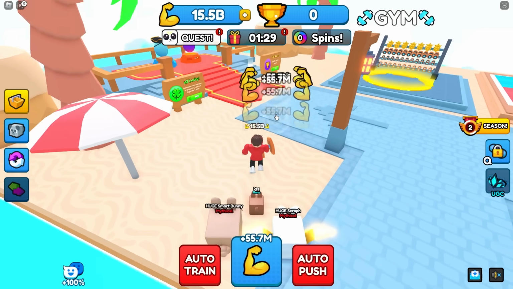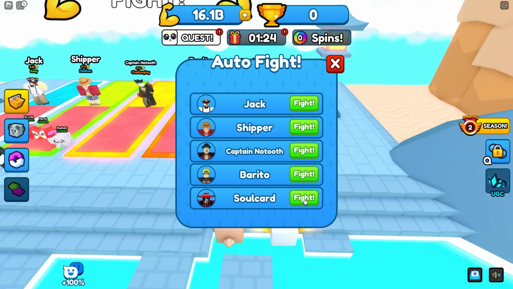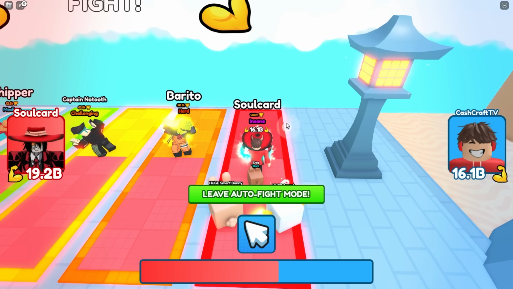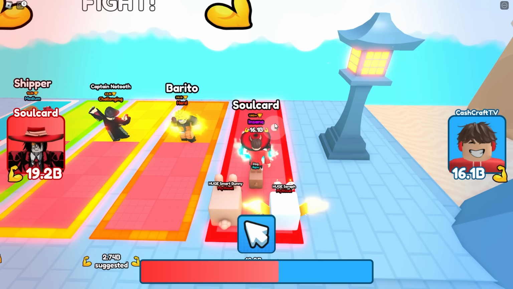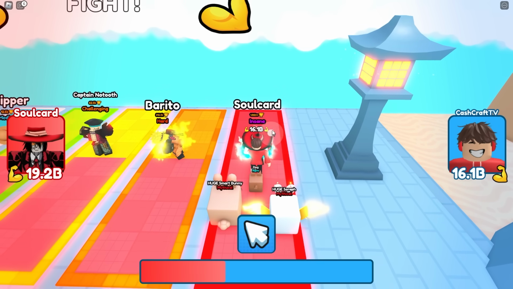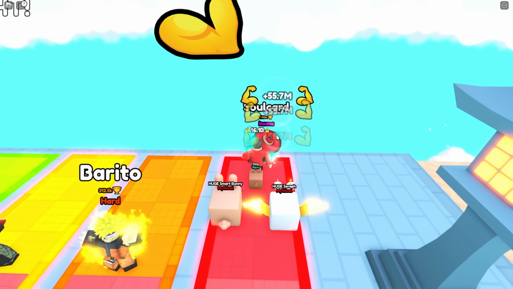I already have 15 billion. That means I should be able to push this guy off super easy, I think. Wait, what if I just turn on auto push? Auto push and I fight this guy. Let's see if it works. Wait, he's not. Auto push isn't strong enough. Leave auto fight mode. I need to click faster. Get off the edge. Come on. Why is this guy so hard to beat? Even with 16 billion strength, he is still somehow putting up a fight. Gosh, get off the edge, dude.